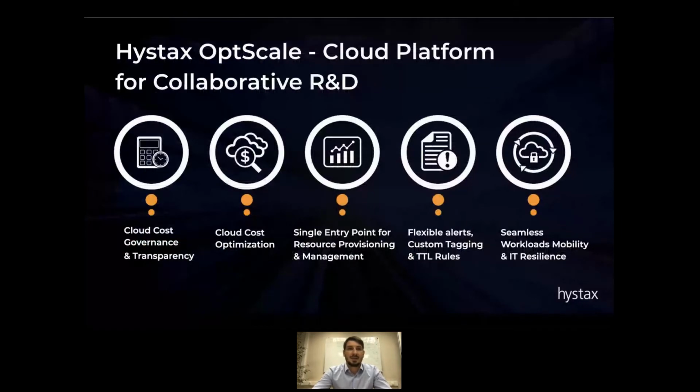And here is the list of major goals which we follow with our product. The first goal is cloud governance and transparency. You should be able to map your cloud consumption across all clouds to the real structure of your organization, including departments, teams, or projects, and set an owner responsible for every resource in your clouds. You should obtain the way to see who and for what purpose spends every cent of your cloud bill and detect usage anomalies that may cause a budget overrun.